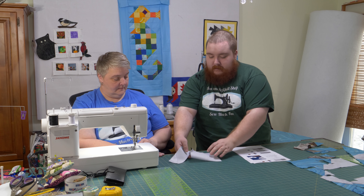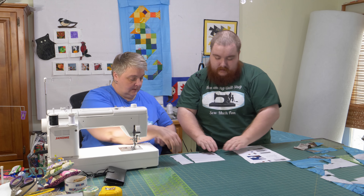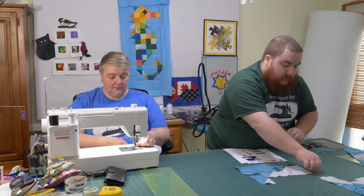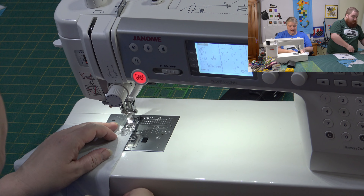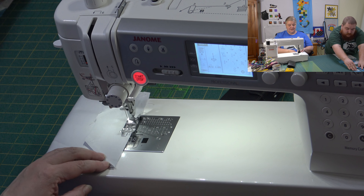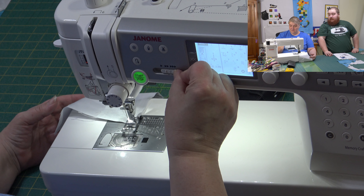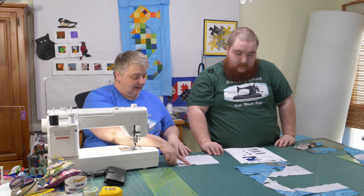How would you like to get started — finish the pieces or start piecing together the air balloon? Yeah, start piecing the air balloon together and we can work on the bottom part. Let's work our way from the middle out. There are two very similar colors here, but they do represent an air balloon because it is a sky sort of thing. Sorry about the sewing machine at full speed — you want to give that a little press please?